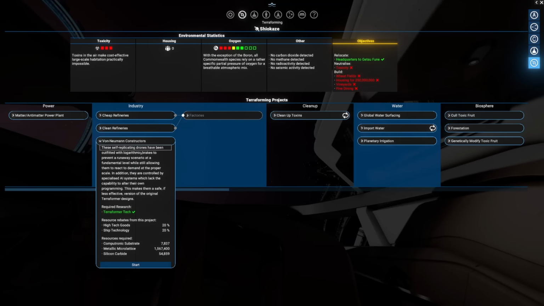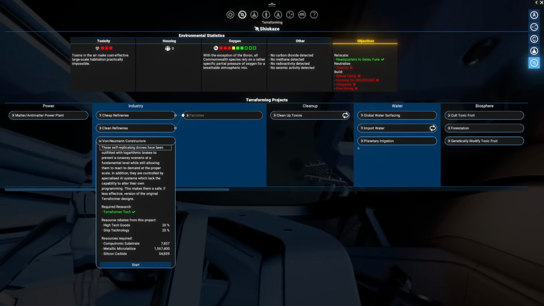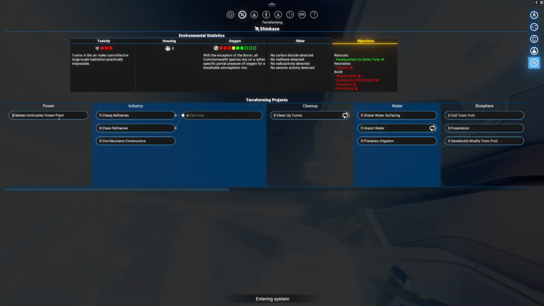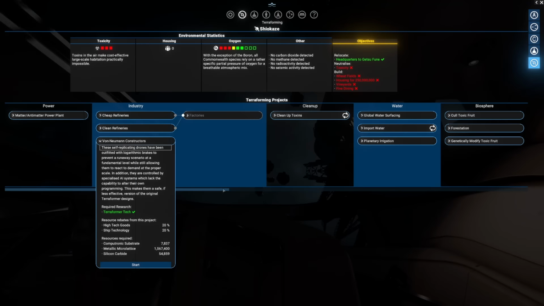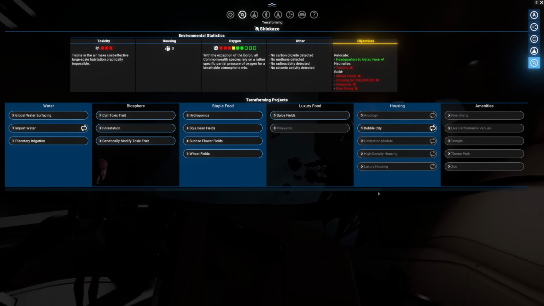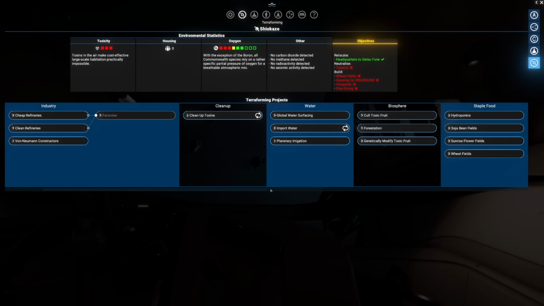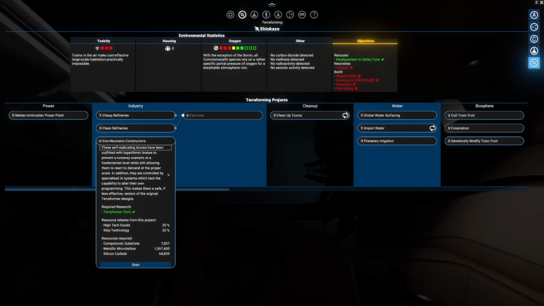The first thing I think we want to do, though, is I'm looking at these things, as expensive as they are. The Von Neumann constructors. And I believe there are a number of other advanced projects that are only unlocked because we got access to the technology from the Taurus Eterna. Not all of them would be applicable on all planets, but this is the one I want to start with, I think.